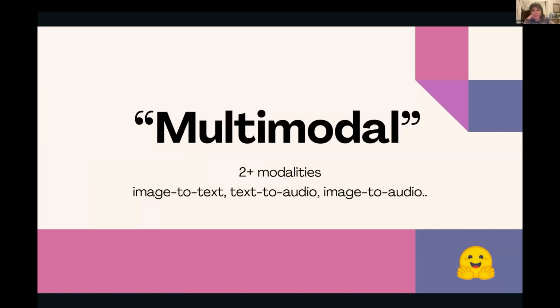So today I will be talking about multimodality. What multimodality is about is basically if you have multiple modalities, and not just, for instance, for computer vision, we have object detection, which is technically one modality. You have the image input and then bounding box output, or image classification. This is single modality. If you have multiple modalities, like image to text, text to audio, and other things, your model becomes a multimodal model.